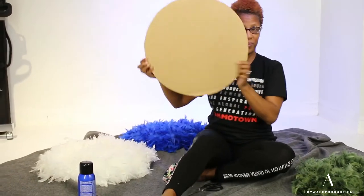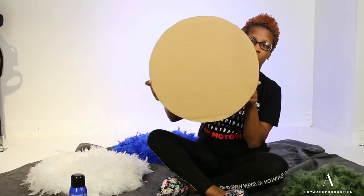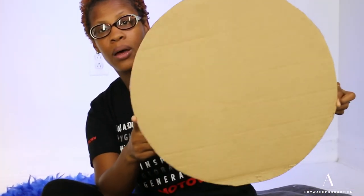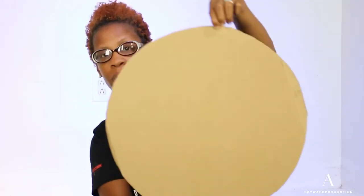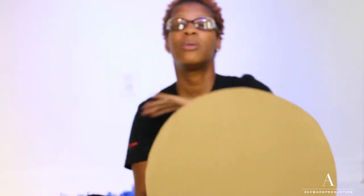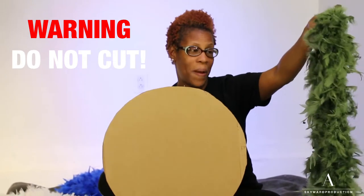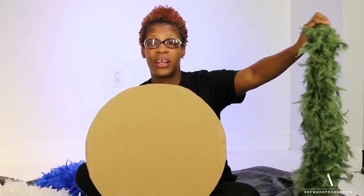It's very simple. You're going to need a template. We use cardboard — just cut a perfect circle, and the circle should be whatever size you need your juju hat to look like. I chose a big one because I like them when they look bigger. Be aware that there are going to be feathers everywhere. Do not cut the boa feathers, because if you do your house is going to look like you're raising chickens.